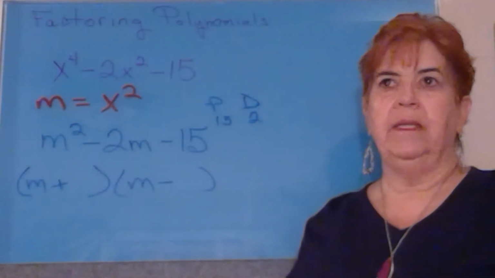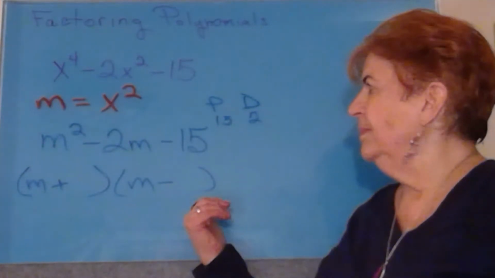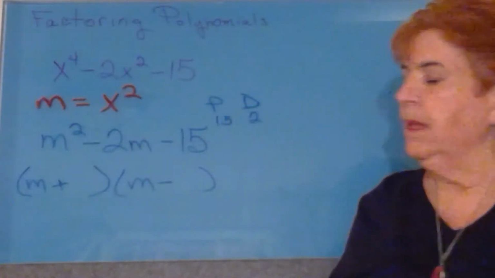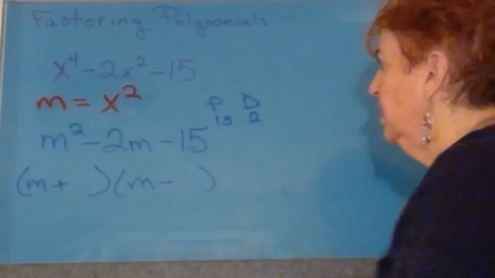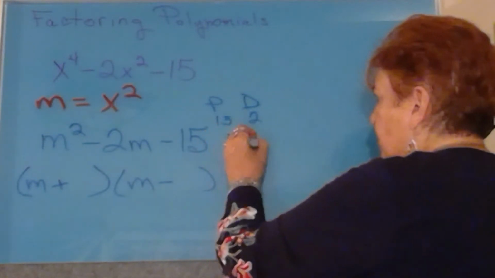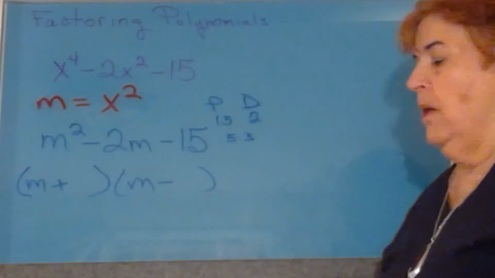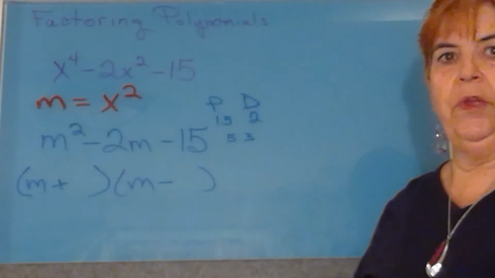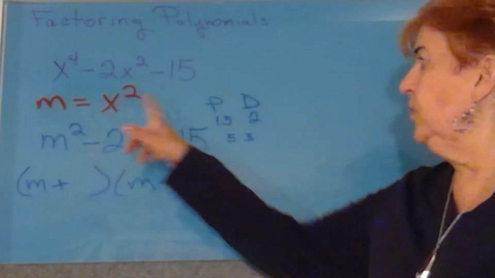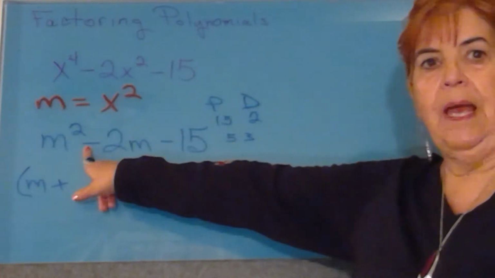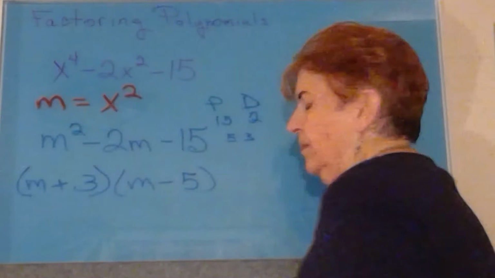Probably when a is not equal to 1. Here a is equal to 1, but the others are a little harder. So product of 15 and a difference of 2. Well, 5 times 3 is 15, and 5 minus 3 is 2. So those will work. Now remember, when the signs are different, you have to pay attention to where you're going to put the numbers. Because that's a minus, I know that the larger number goes next to the minus sign. So the 5 is going to go here, and the 3 is going to go there.